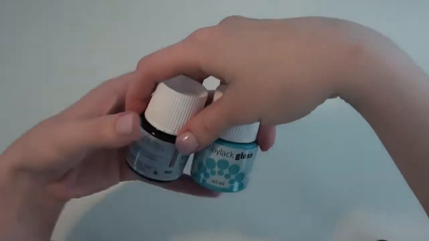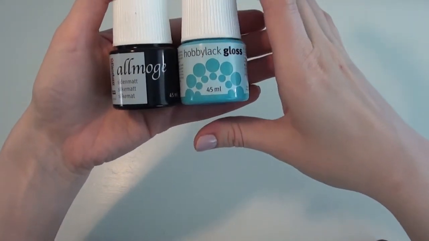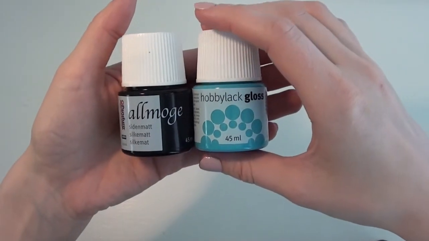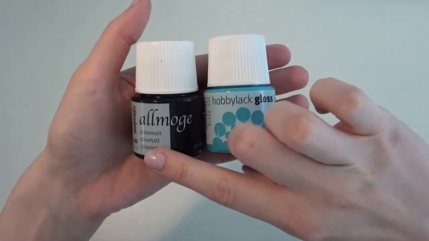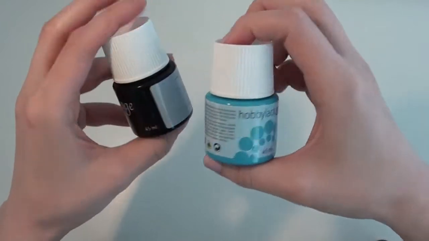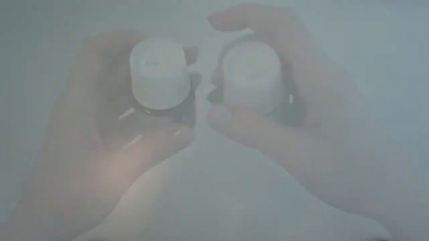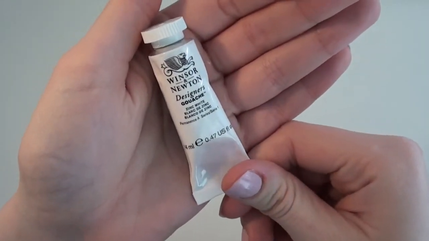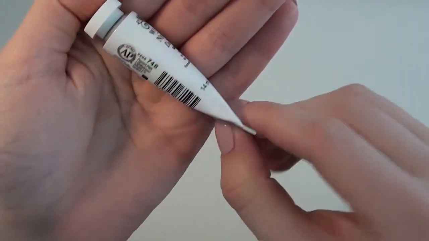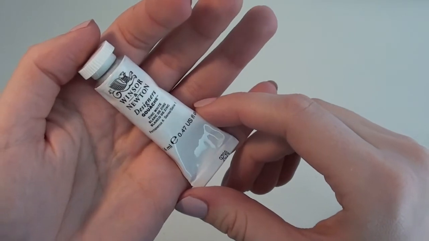Sometimes I do use acrylics and when I do it's these. These are by a local store brand called Penduro. This one is a silk matte type and this one is a gloss. They have slightly different texture when they're finished. I really like them. They dry really fast and they're really mixable between each other. I have one tiny tube of Winsor Newton Designer Gouache in Zinc White. I like to use this to do highlights on my watercolor paintings. It's also great for doing stars and stuff like that. I really like it.